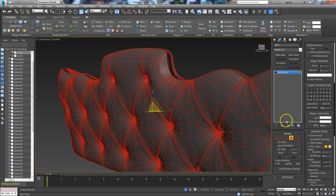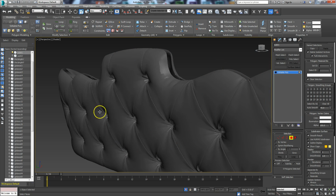So I'm just going to use the default, and then we can deselect and we can see that 45 degrees was fine. If we still have some faceting, then we would kick the angle up higher and higher and higher if we wanted some faceting, because sometimes the things are rounded and we want them faceted, and we bring it back down the other way. Okay, so bring it down.